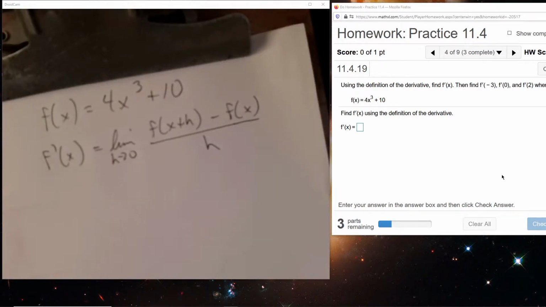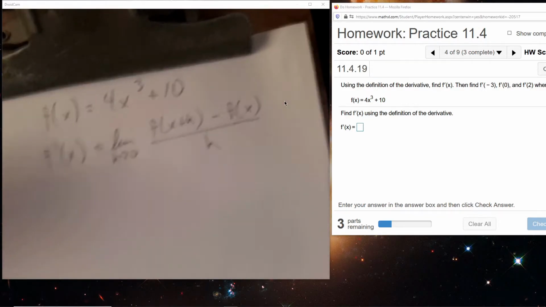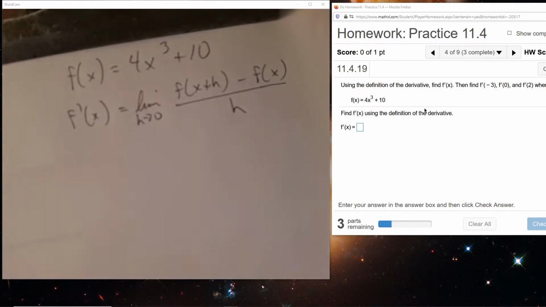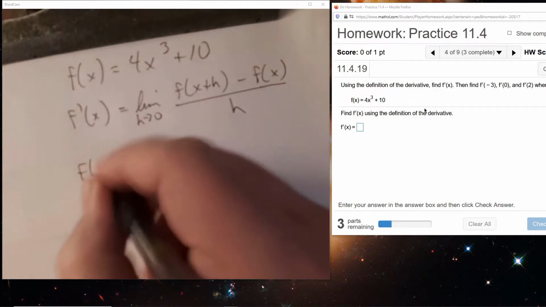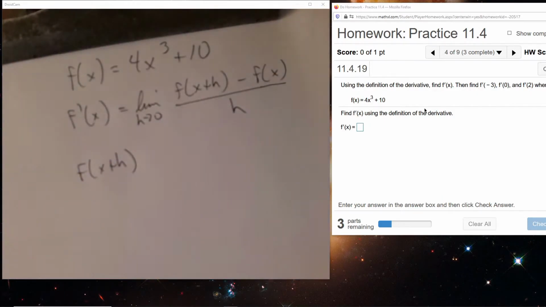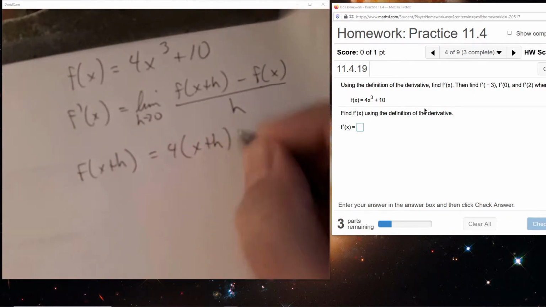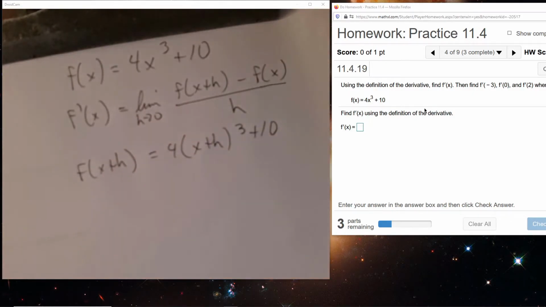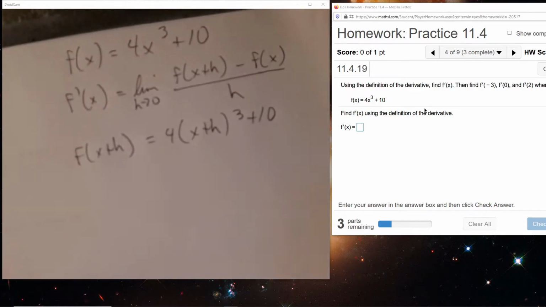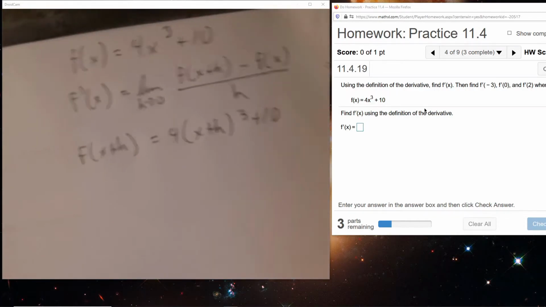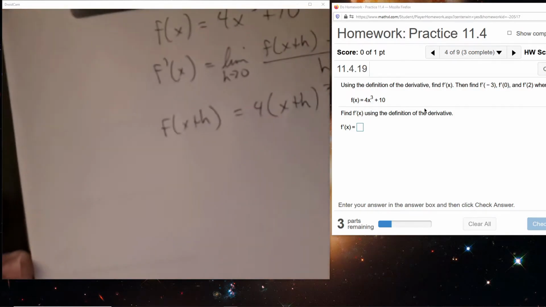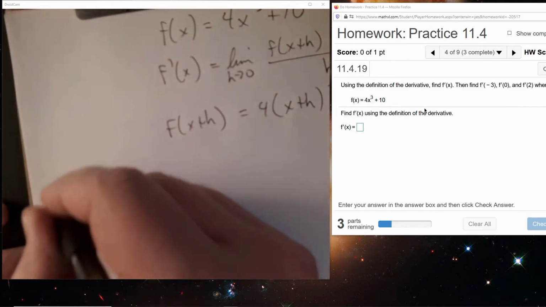All right, so here's number 4. Got the stuff written down. Notice there's an x cubed here, which means this is going to have a lot more algebra in this one because of the x cubed there. And like always, we're going to need that starting spot of f of x plus h. So we'll just plug that into the function. And there is our information to plug all into the definition. And I'm going to leave myself plenty of room here.